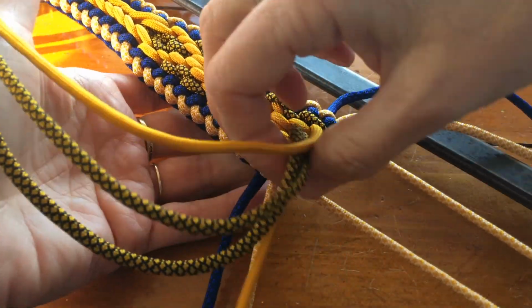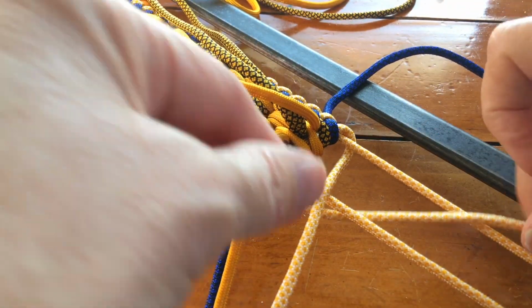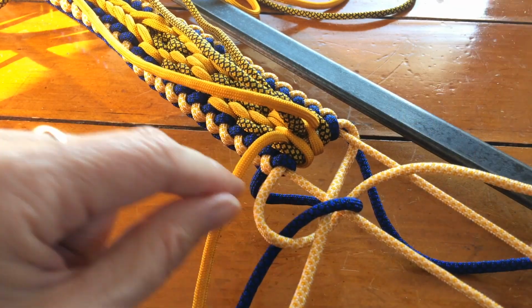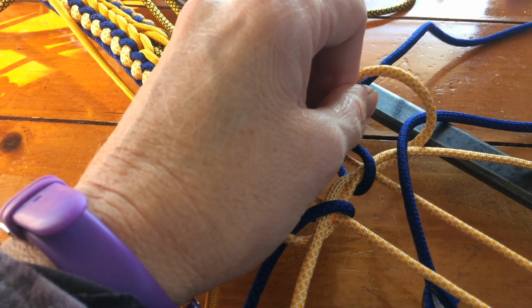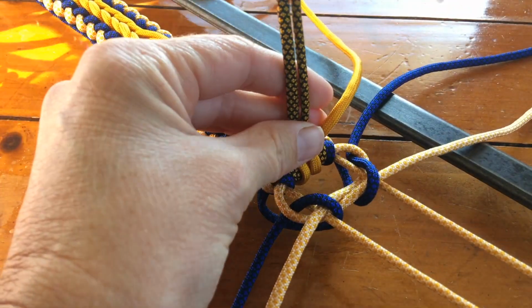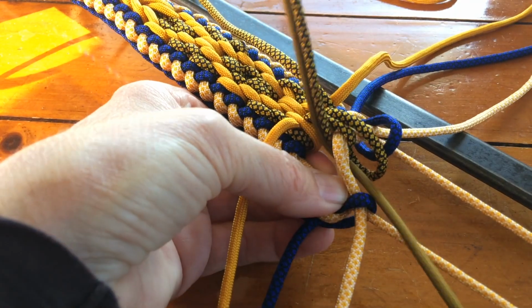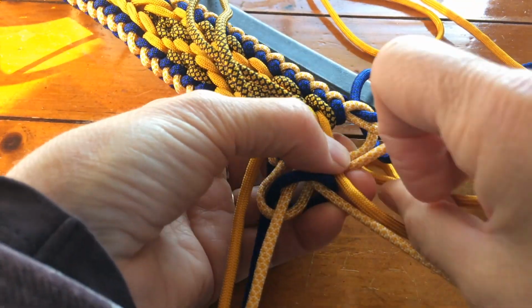Okay, so you can see that pattern there again. Back to your sanctified. So this time your gold and black, they're going to come to the outside. And your yellow are also going to go down to the outside.